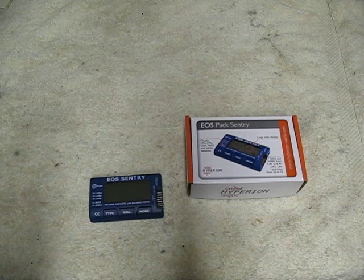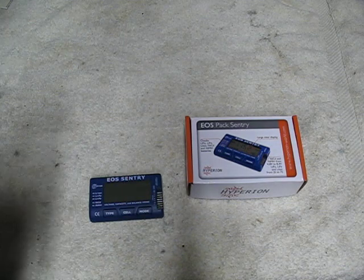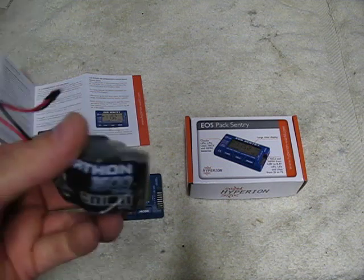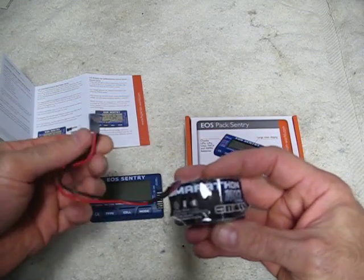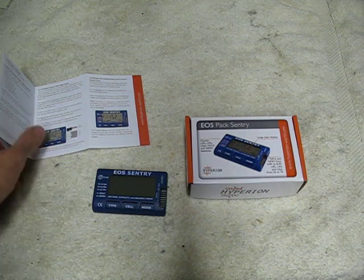Okay, it can do lithium ion, lithium polymer, which is a LiPo, and LiFe batteries. It can do a NiCad, which is nickel cadmium, and it can do a NiMH, which is nickel metal hydride. Now let's see here. Okay. Oh, this is a nice feature too. It can use this type of connector here, which is good for the nitro cars. Okay, it can also do these types, if you can see the connectors, which is nice. It has a little plug right there, so we can also check those batteries. I bought this primarily for the helicopters.